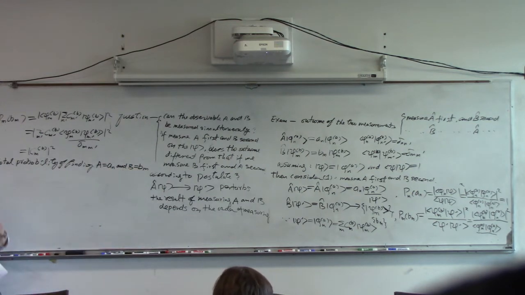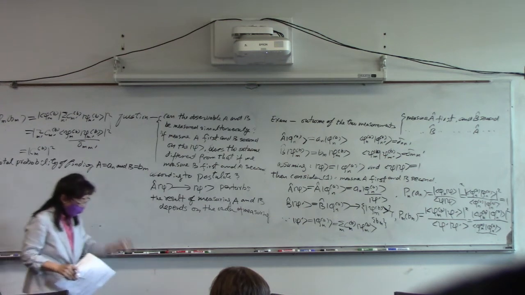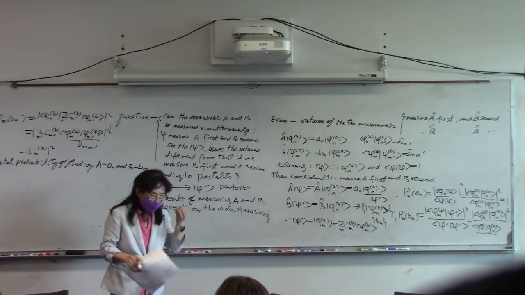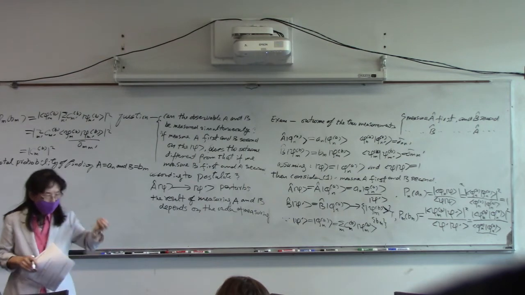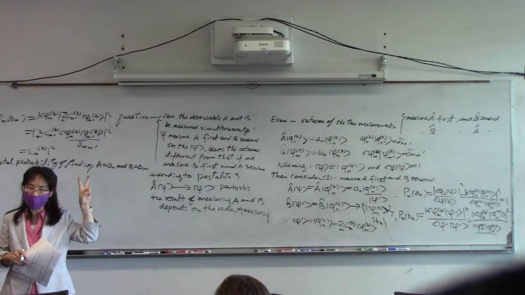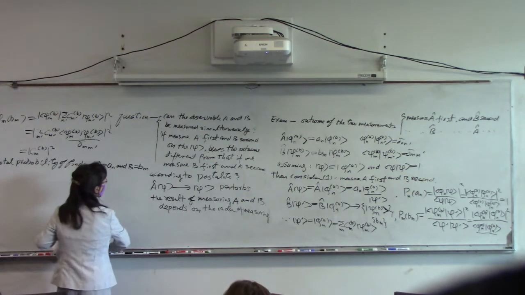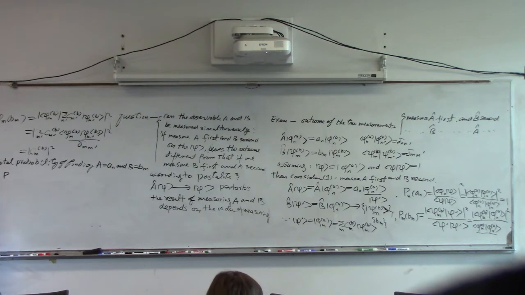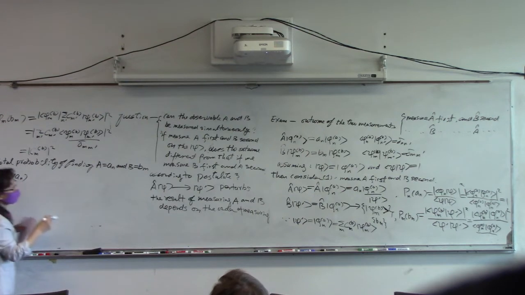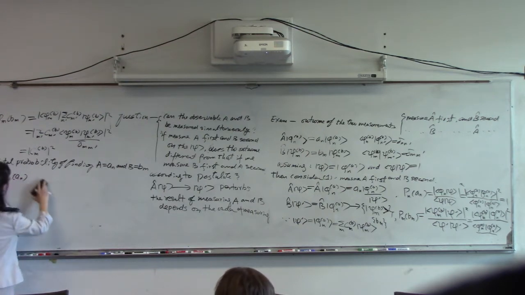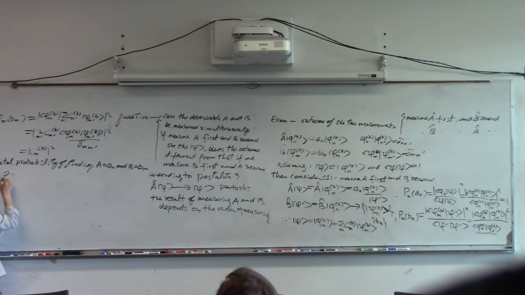So what does it mean? We are interested in doing the measurement first A and second B. At this stage, we are going to see what is the probability to get A equal to a particular eigenvalue An, and B another particular eigenvalue. So I'm going to use an index to distinguish the order of which one is first. Because A is first, that's Pn, An, right? First. Okay, let me do this one. Let's see the notation.